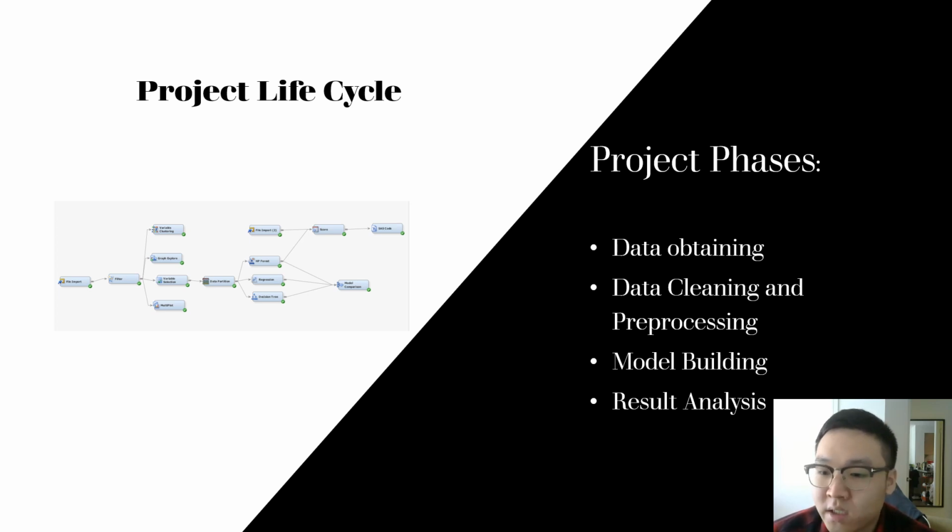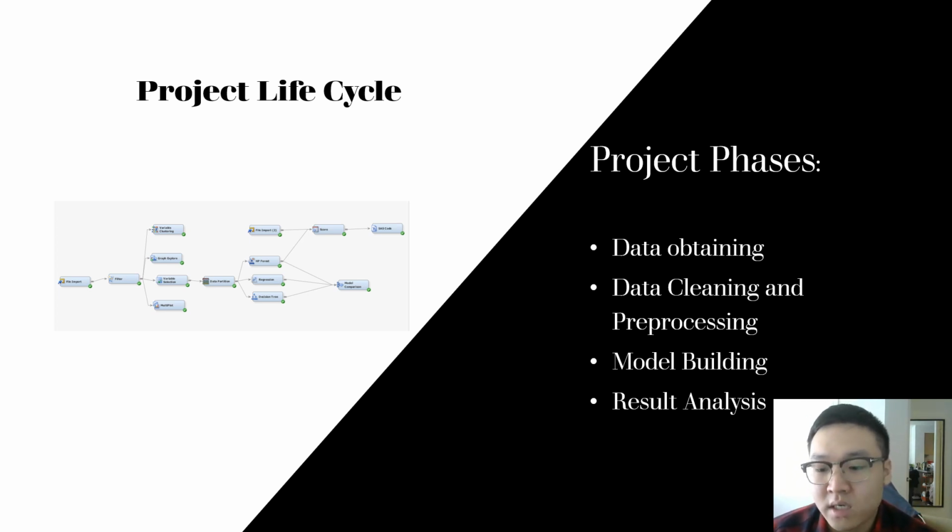The first one is data obtaining, where we get the data and transform it into a useful form to import into SAS Enterprise Miner. And second is data cleaning and pre-processing, where we manipulate the data, try to find missing values and outliers and clean them, which helps us do more efficient model building in our future process.